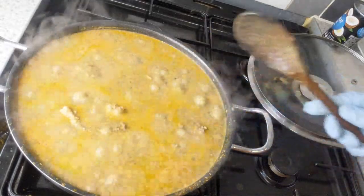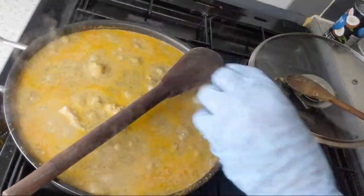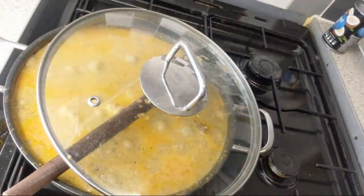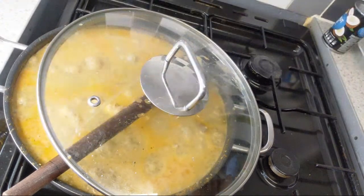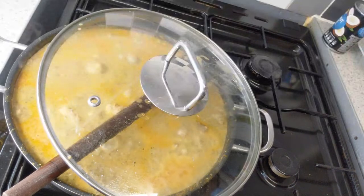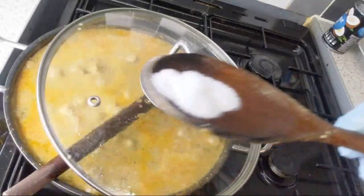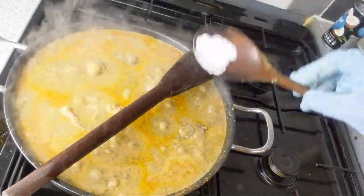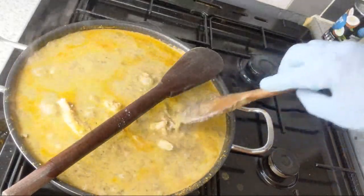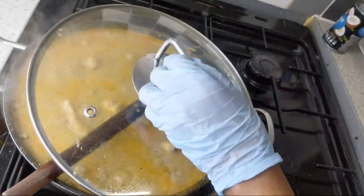So I'm going to put this food. Let me find a bigger spoon. I'm going to put this spoon across, because we don't need any more liquid in that pot. Now I think I need a little bit of salt. I'm going to put half a teaspoon of salt again, because that's how you cook. Most of the spices, the homemade prawn seasoning, are salty.